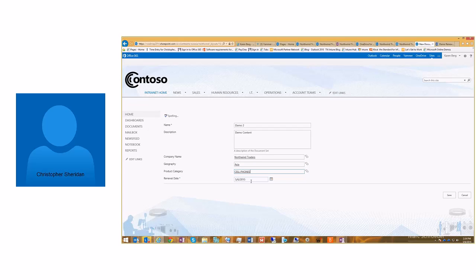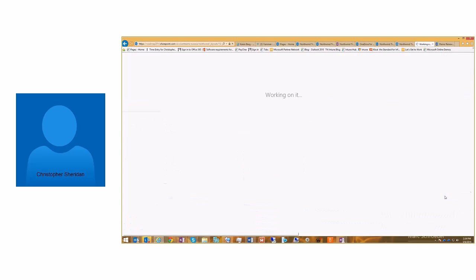So because we've created a content type, what we can do now is automatically apply this metadata to all of the documents within the set. Okay, and we also happen to have a renewal date as an added option. Now again, these can be either free-floating text fields or, as you've seen here, drop-down lists and predetermined lists, depending on how you want to do it.